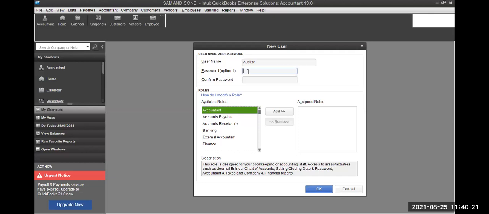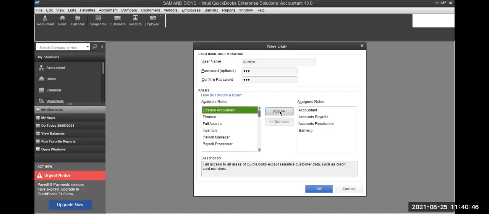So I give this person, let me give him a password of 789. Then I assign him the roles. He can also be my accountant. He can be responsible for the accounts payable, accounts receivable. He can be responsible for banking in case bank statements come in.